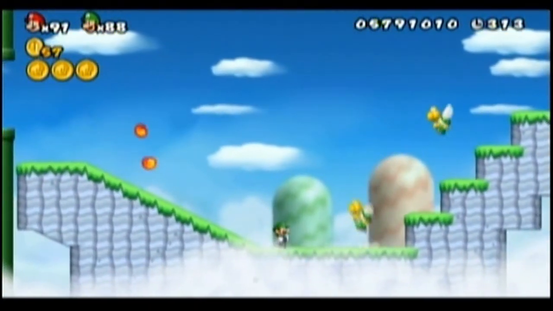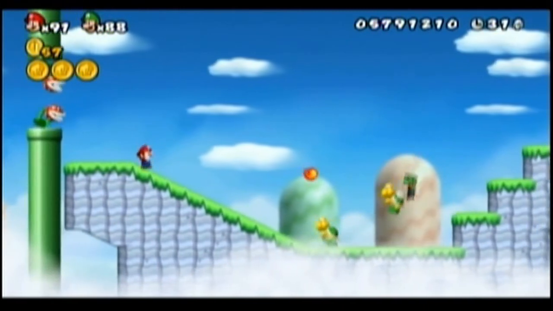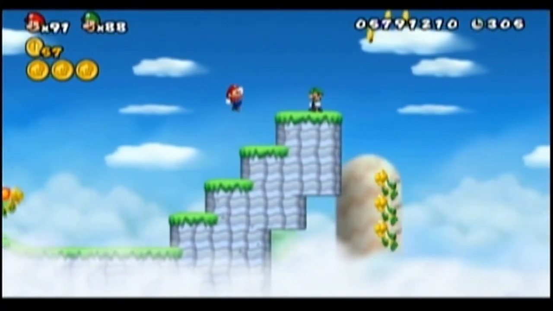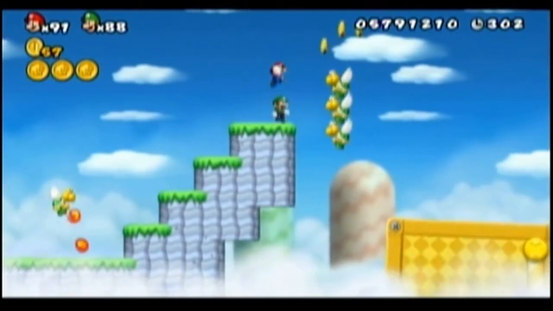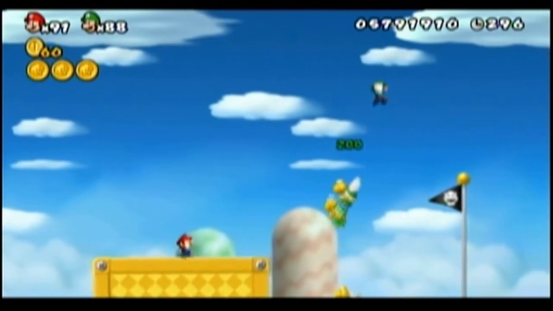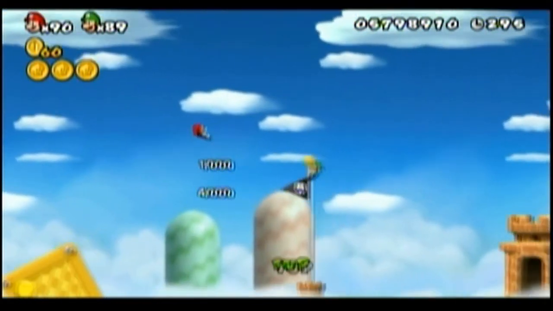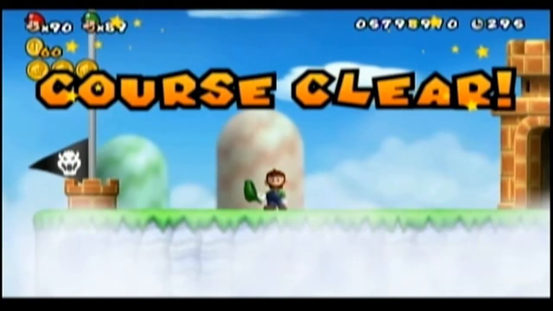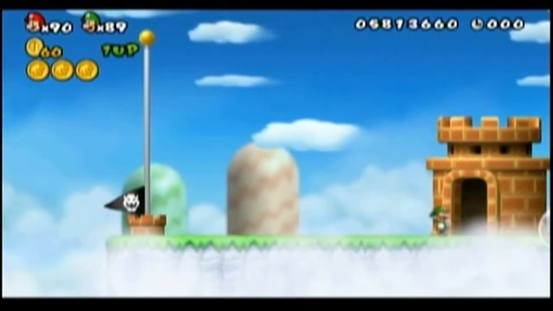Okay, watch out for these bouncing Koopas. Haha, my temporary invincibility saves you. Free zone. Alright. Oh no! Oh well. We actually did it. At least we beat the level. Yeah. And that was just the first. What more could World 9 have in store for us?